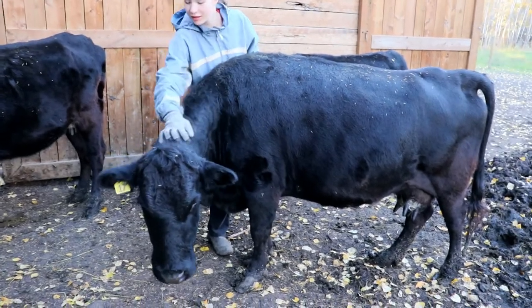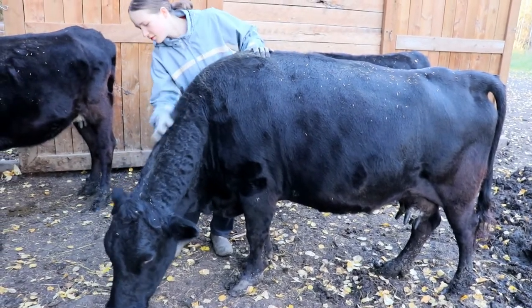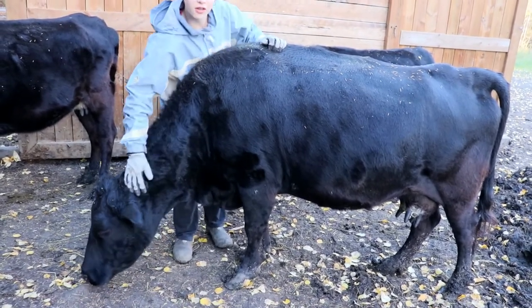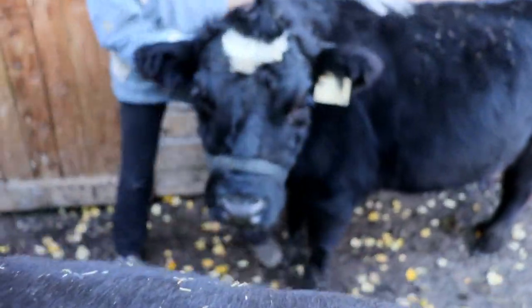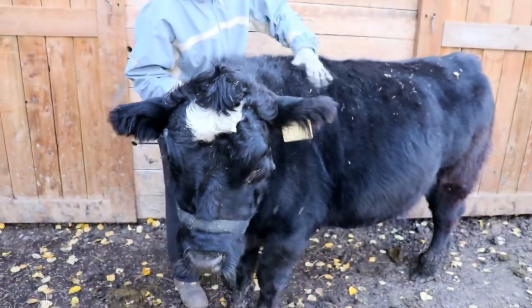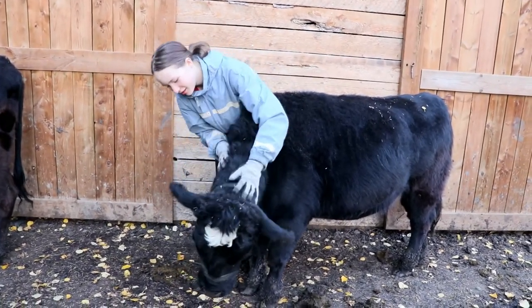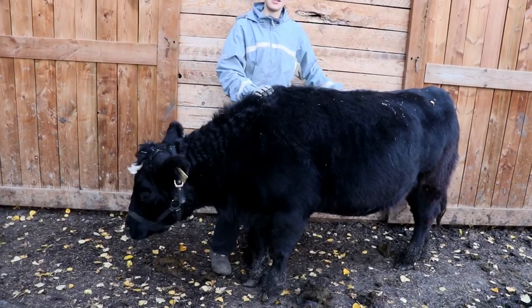If I have Jersey crosses, I like it because the hide, the skin, is a lot thicker than a Jersey. We're in Northern Alberta, Canada, so we see minus 52 degrees Celsius here. It is frigid. It is cold. And winters are nasty. My acreage is not set up where I can just put my cows in a barn out of the cold. They're in the cold. They have a windbreak. They have a three-sided shelter, but I can't take them 100% away. So I need them to be hardy. And a purebred Jersey does not do well in our environment.